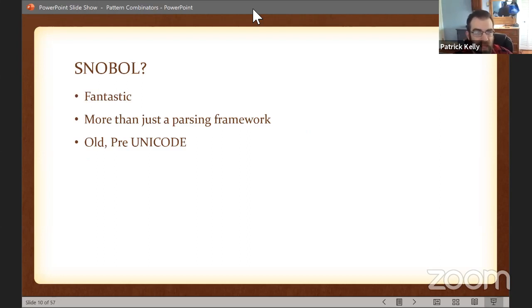When you're dealing with a mainframe terminal style situation, typing out a long amount of characters and having to send all that between an RS-232 line is cumbersome. We don't really have that problem now, though. One other major issue with Snowball, however, is that it's pre-Unicode. And that's actually a really big problem because we're not just in the United States or England anymore. There's a whole planet of people that speak all sorts of different languages. And if a technology only works for a very small subset of those people, that's not acceptable anymore.